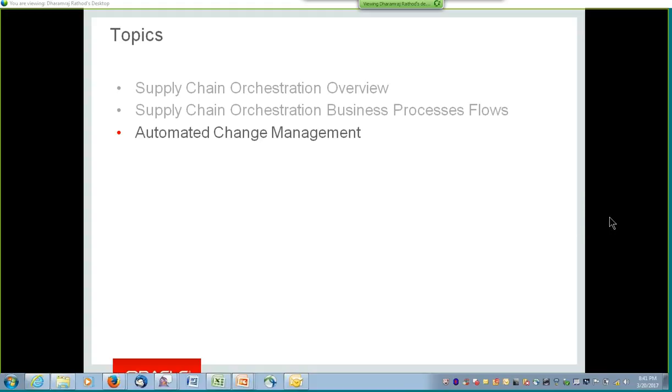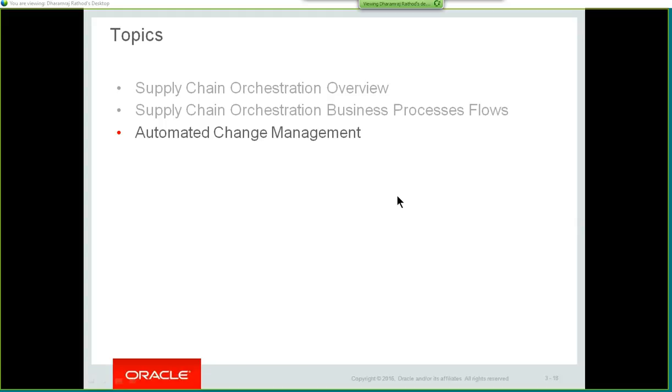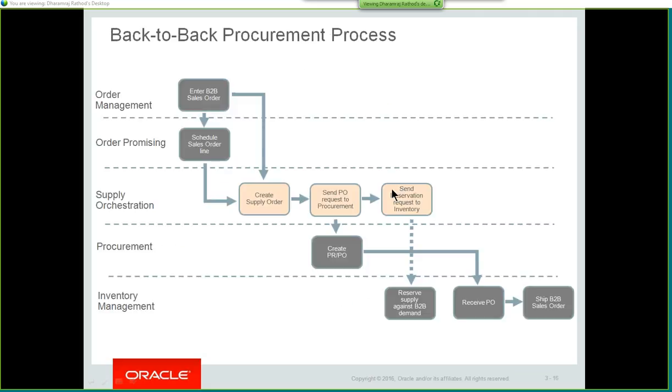What happens first, orchestration or promising? How do we remain in sync? It will be promising, meaning scheduling of the order, and that schedule information will be sent to the supply chain orchestration, and then orchestration would come into the picture. So basically, when you book the order and click on schedule, it will go to global order promising and look at the ATP rule to see if it is on hand.